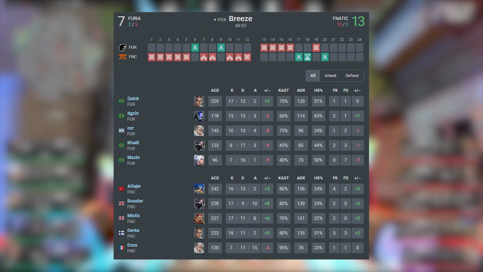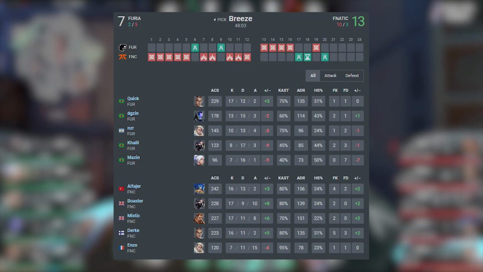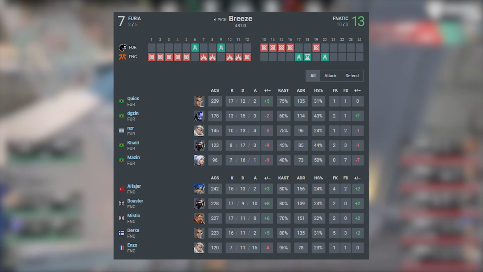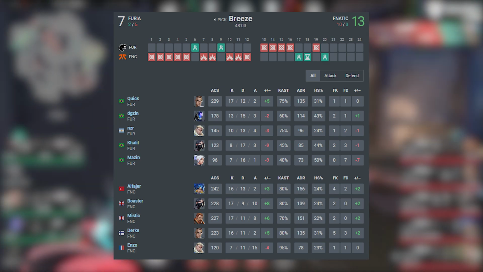So FNATIC did actually end up winning Breeze. They pretty much never play this map. In fact, they almost always ban it. So it is surprising that they come out with so many good strategies. And the Breach actually ended up working really, really well for them.